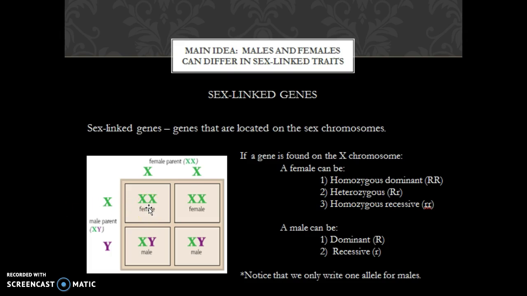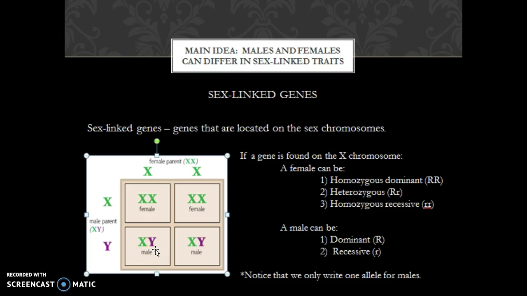So sex-linked genes, right here is a Punnett square. We can see that we have a female and we have a male, and that in order for a couple to have a female child, the one X chromosome is guaranteed coming from mom, but the second one has to be this one from dad. It's the only way we can get that. One X chromosome from mom, one from dad. Meaning that all males, they'll only have one copy of an X chromosome because their second sex chromosome is a Y.